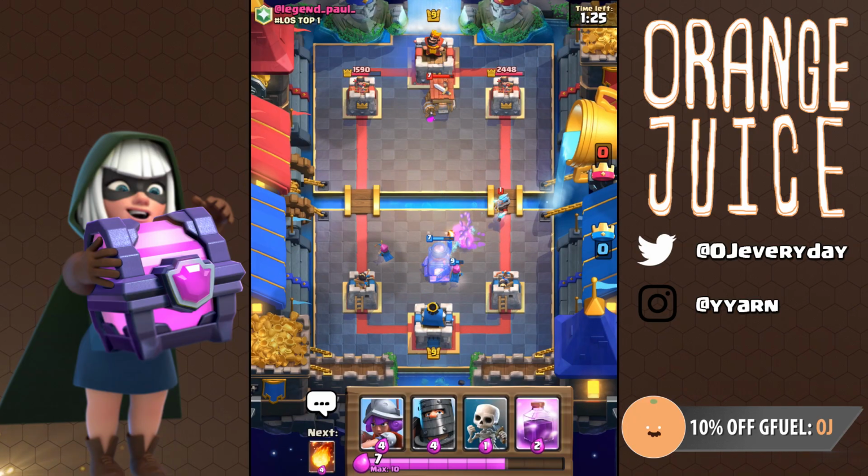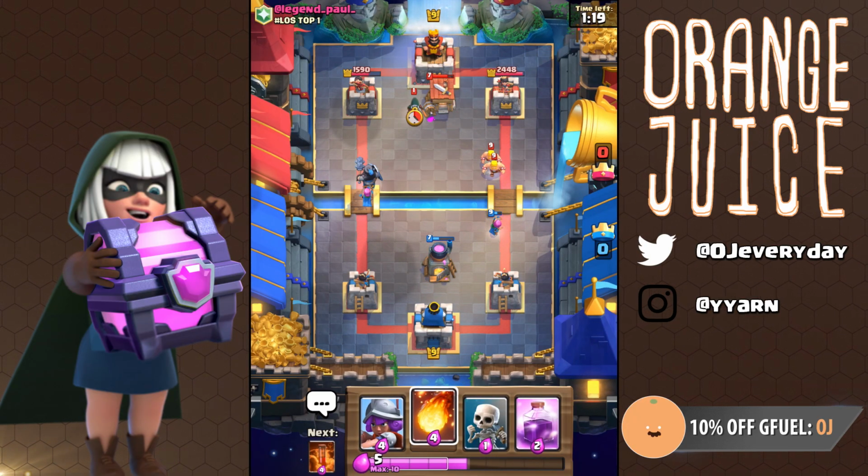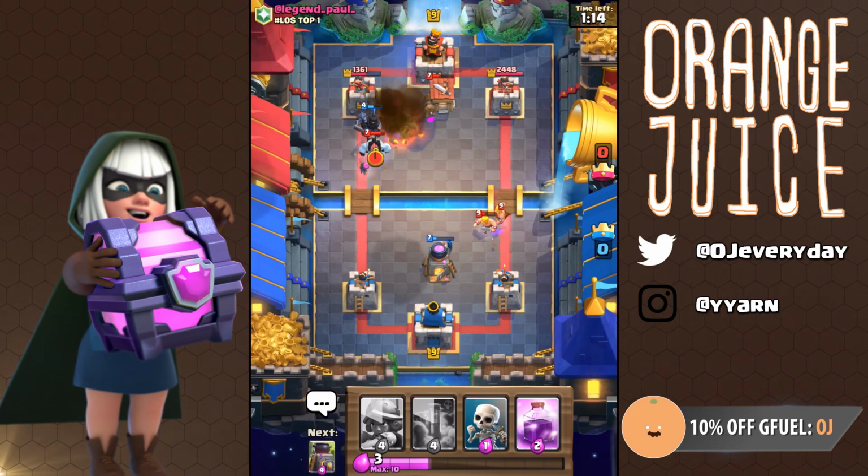Picking your cards is the most important aspect of the draft challenge. Be diligent and pick counter cards that you've already given to your opponent. It should go without saying, but don't counter yourself. If you gave them arrows and a bowler, then Goblin Barrel is going to be much less effective.